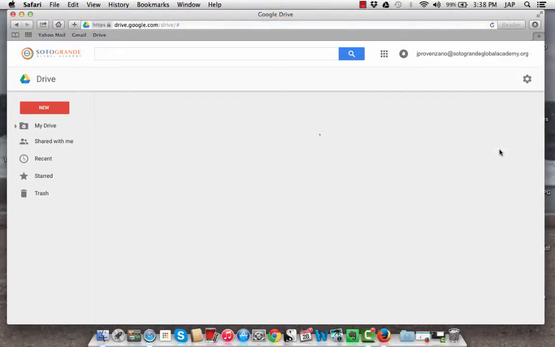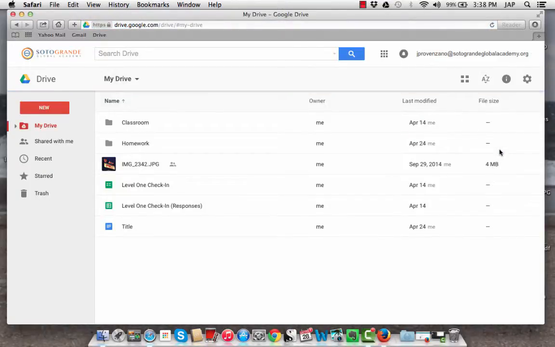The significance of Google Drive here is that this is my Google Apps for Education version of Google Drive, so that when I'm working at this school, I can have all of my files that are related to this school in a single location. It really doesn't matter how I'm logged in the rest of my browser. I can log in to multiple Google accounts, and Google actually does a pretty good job of keeping that straight. It's gotten a lot better over the years.